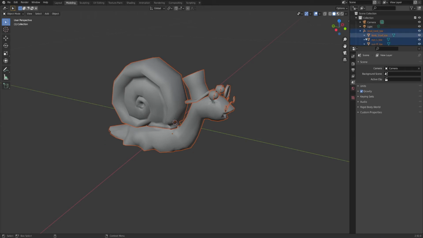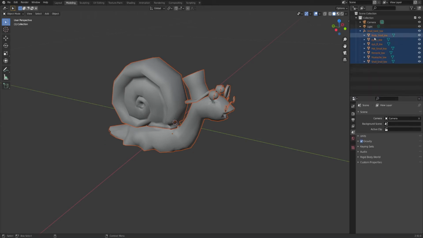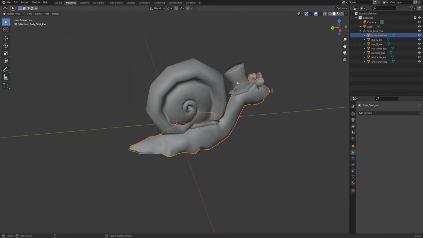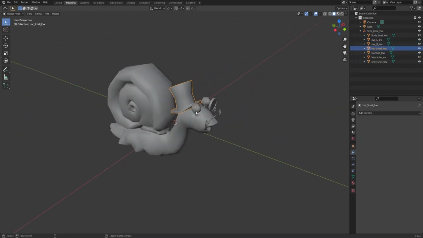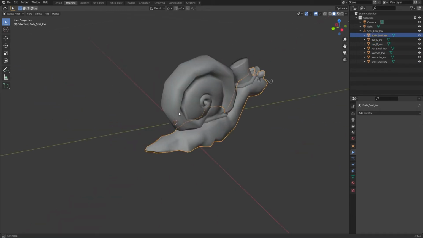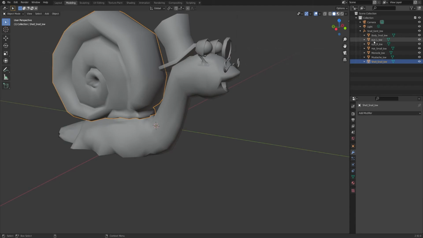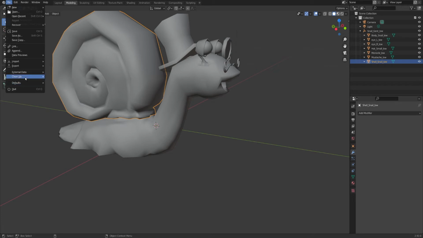Now you can see, if we look, we have here a list of pieces. We have the body, and the head is separate, and the eyes are separate, the other eyes are separate, and so on. All the pieces are separate, and you can see they have their own distinct names with a suffix of low. Now let's import the high poly, the one that we are baking from.